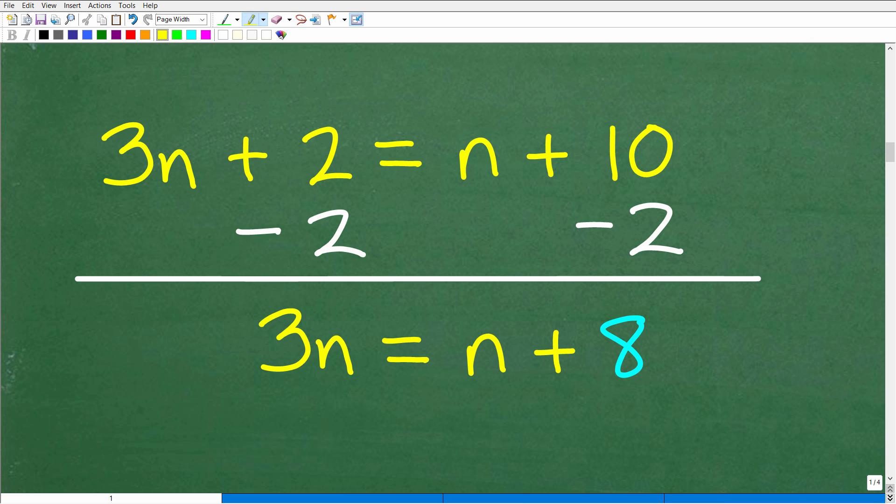And if you look at the format, as I'm writing this, you want to copy this style. There's other ways to kind of do this, but I've been doing this for a long, long time. This is by far the best format to write this. So we're going to subtract two from both sides of the equation. And two's a number, so we're going to subtract it from the other number on this side, 10. So we're going to put it just like this. You're going to draw a line, and then you're going to kind of add down in a column manner. Okay? So 3n plus nothing is 3n. 2 minus 2 is 0. There's no need to write 0. Okay? That just goes away, and we're just left with 3n. n plus nothing is n. And 10 minus 2 is 8. Okay, so we just took one step, and if we notice right now, remember, the objective is to get all of our variables on the left and all of our numbers on the right. Guess what? We got all of our numbers now on the right-hand side. Of course, we have just 1 8, one number. So we're good to go there.